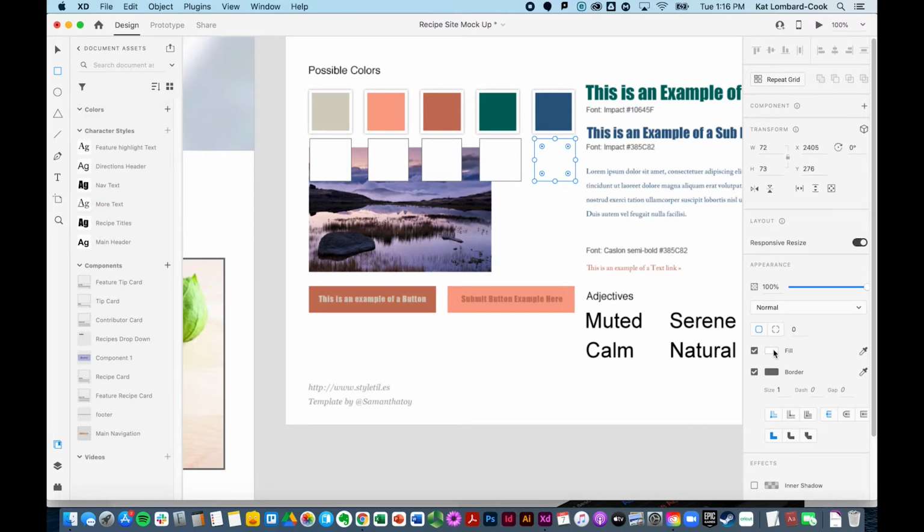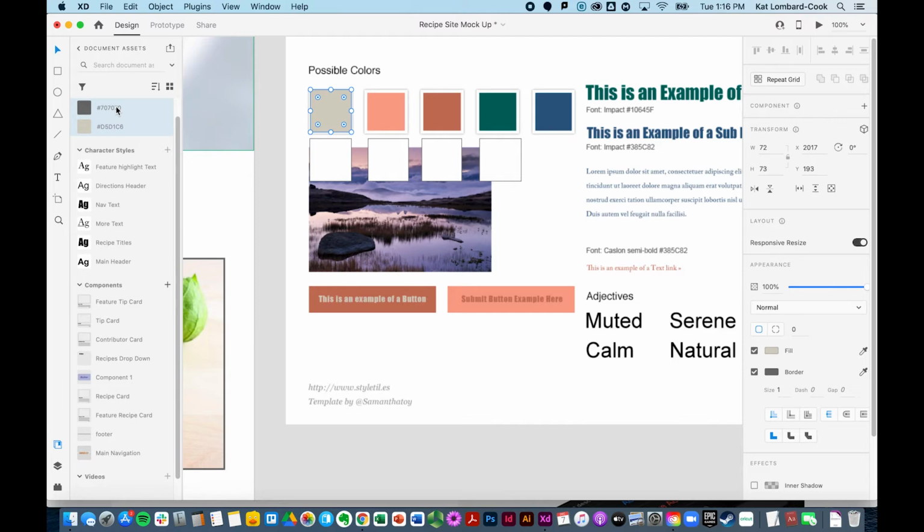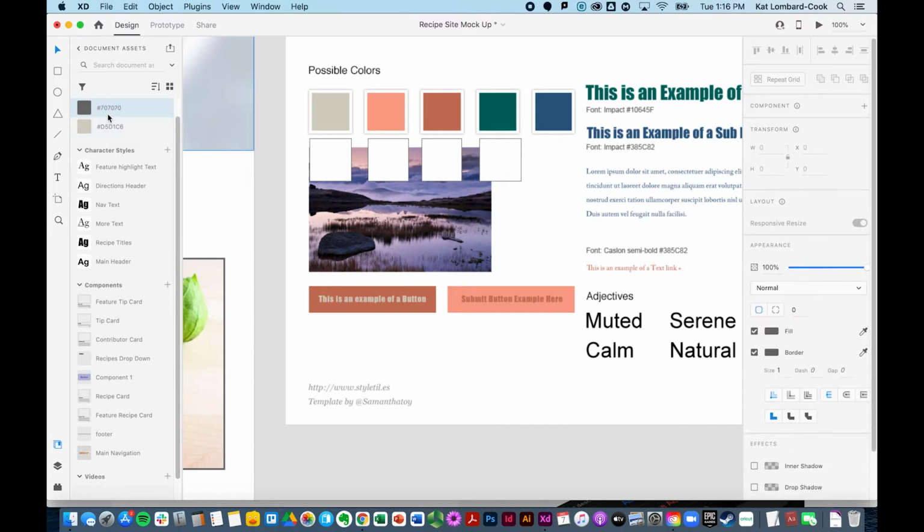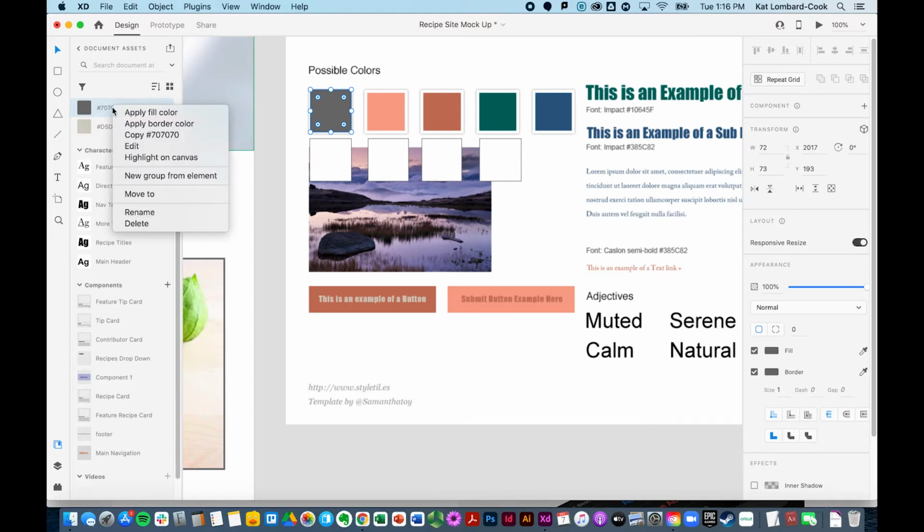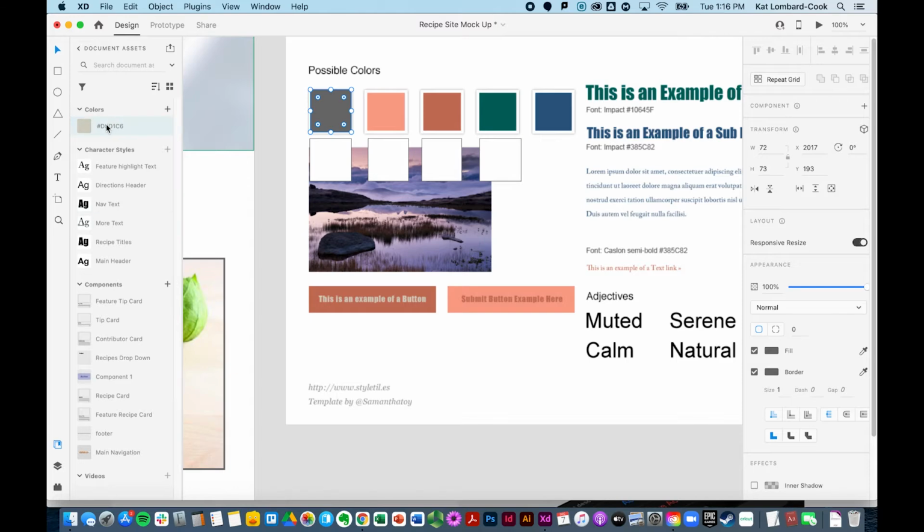So for the fill color for this guy, I'm going to grab my eyedropper. I want it to be this color. Helps if I'm on the right one. Fine, I'll pop you here. Now I can go ahead and hit plus, and notice because I have a stroke and a fill, it's given me both colors. Oops. I don't want this border color, so I'm going to delete that one. I just wanted this color here.